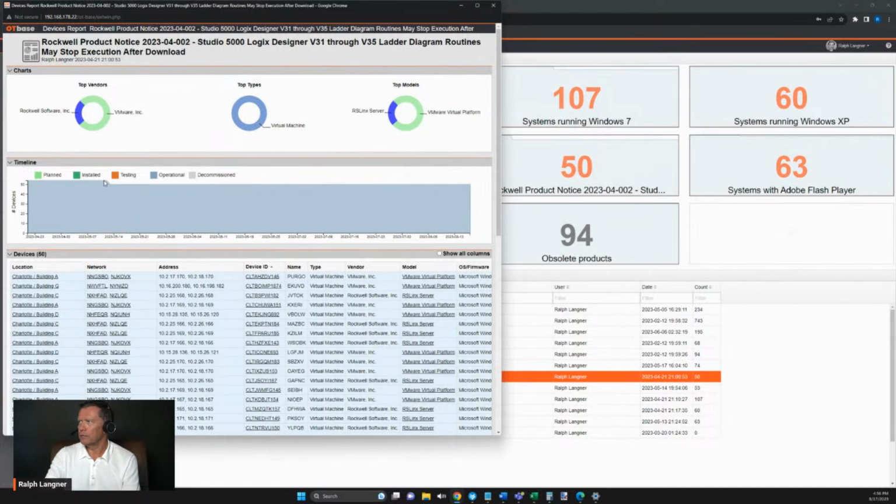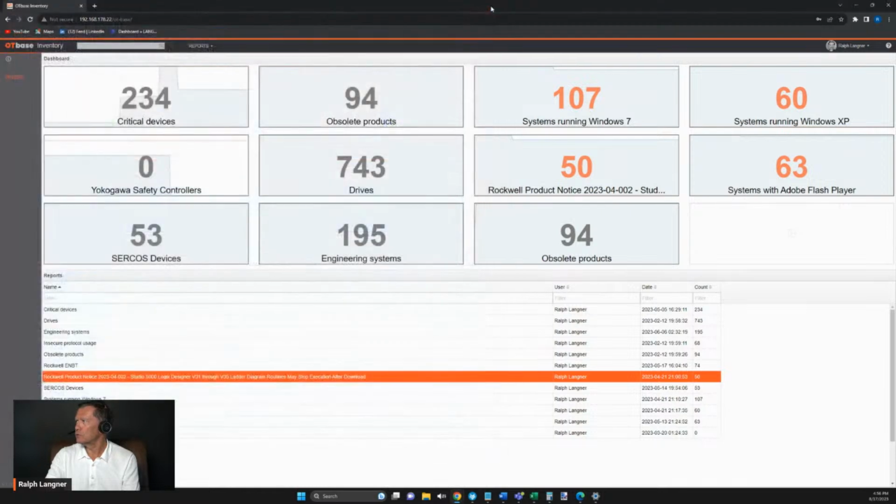You can see here, a couple of weeks ago, some of these devices were fixed, so to speak. And you would also see right here in the widget that we have 50 left. Super cool feature.